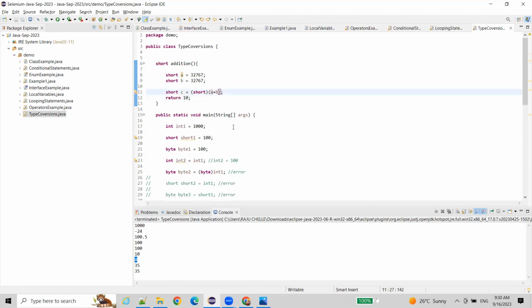Okay, if you remove this parenthesis, what happens is it converts this A value only to short, not B. Again, this will be a problem. So you have to put the brackets for your expressions. If you want to convert only B value, then it's okay. Or A value, it's okay. But if you want to convert the entire value, put the parenthesis for that expression.